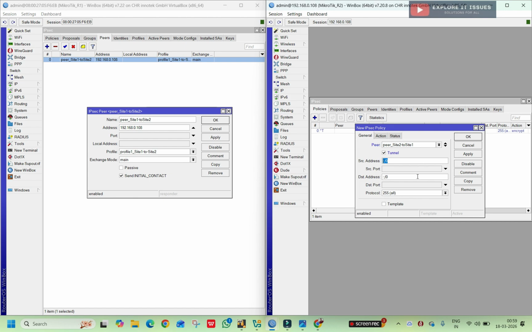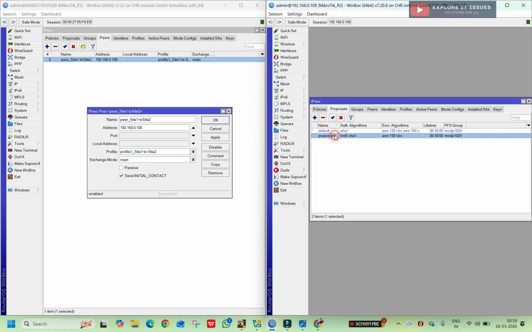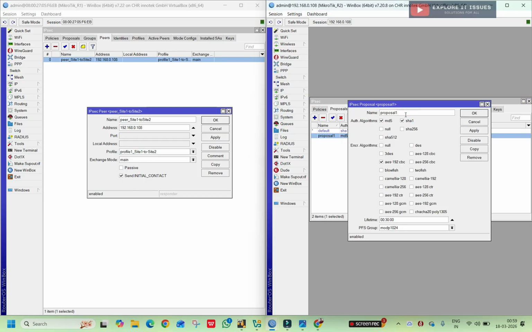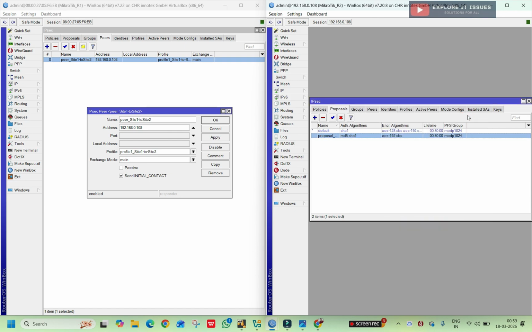The source IP is 10.136.21.0/24 and the destination IP is 10.136.11.0/24. Okay, and in action, change the proposal to proposal 1, apply and okay. For the proposal, I'll change the name like this so it's easily understood.